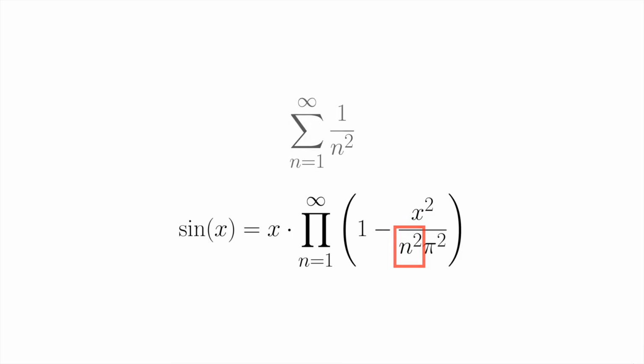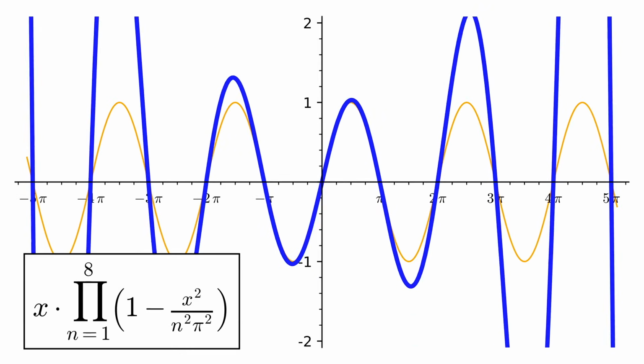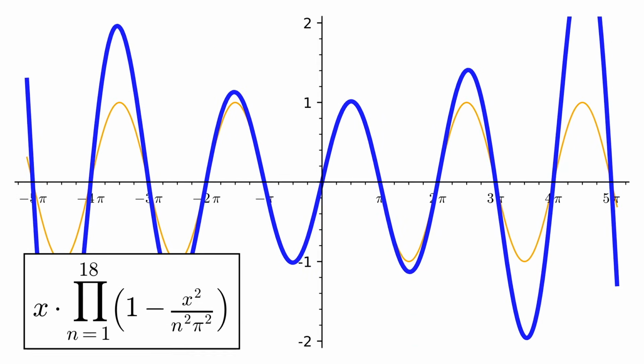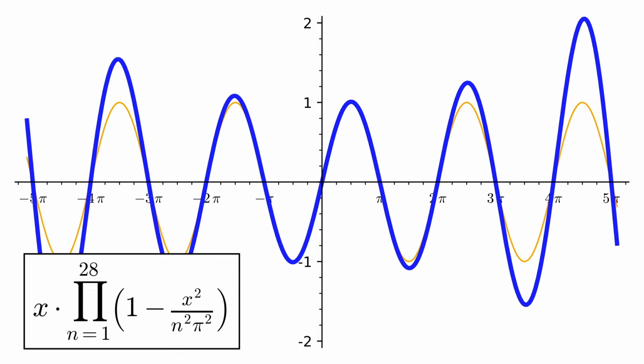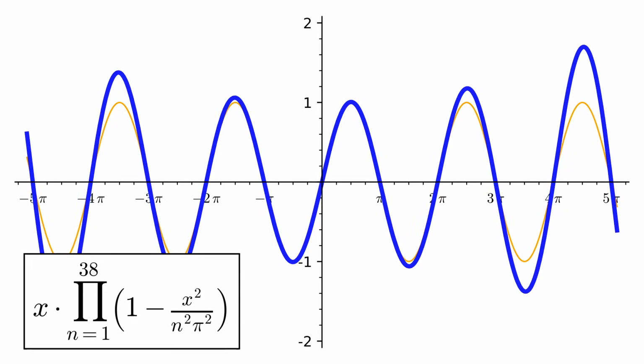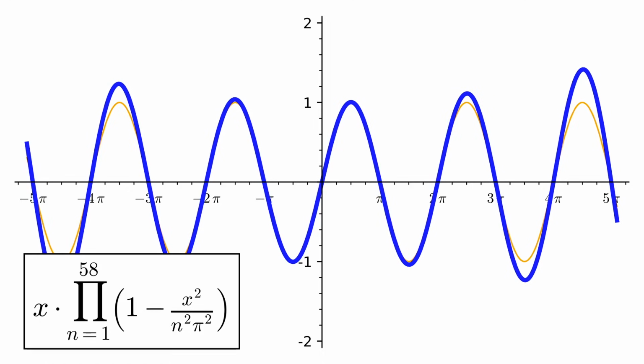Now, you could rightly claim I haven't proved this product formula. Euler didn't either. But if you want to be convinced that it's really definitely true, one way we can do that is to look at the graphs of the partial products here, next to the graph of sine of x. The k here in this graph indicates how many terms of Euler's product we're using. And you can see that as k increases, the graph gets closer and closer and closer to the graph of sine of x.